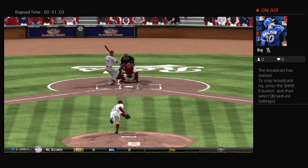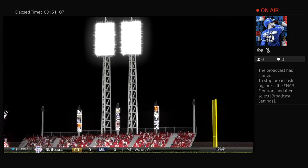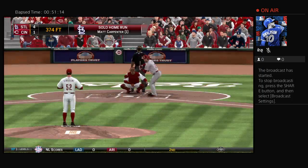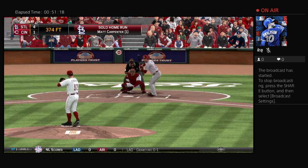Sometimes, as a pitcher, you just have to challenge guys up in the zone. The only thing is, it just can't be over the middle of the plate. Here he got the fastball up all right, but he didn't get it in. You saw the arm extension there, and this ball gets hit a long, long way.